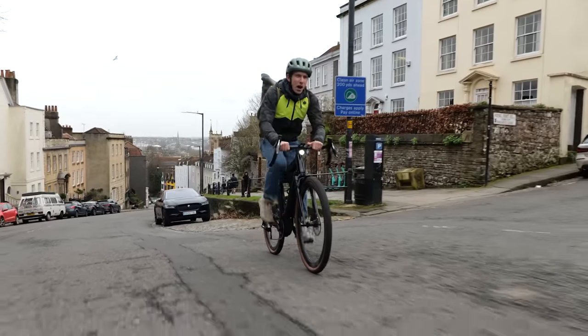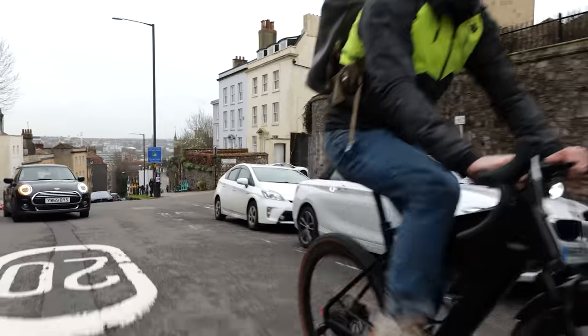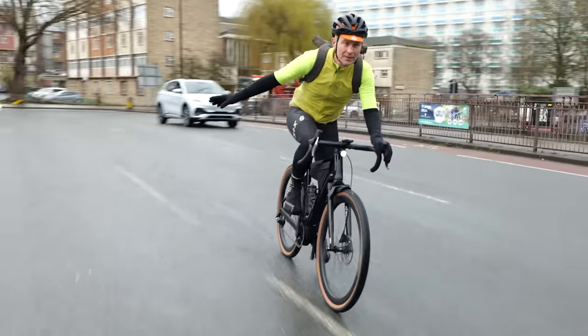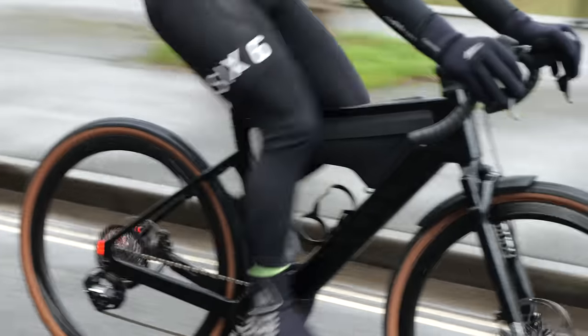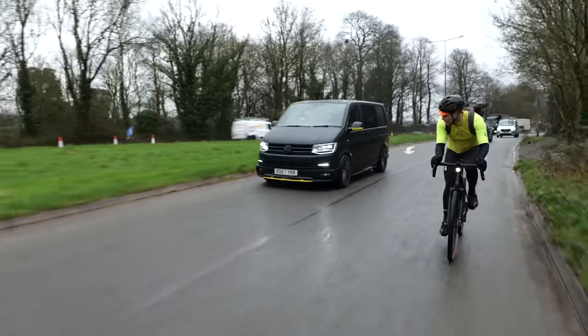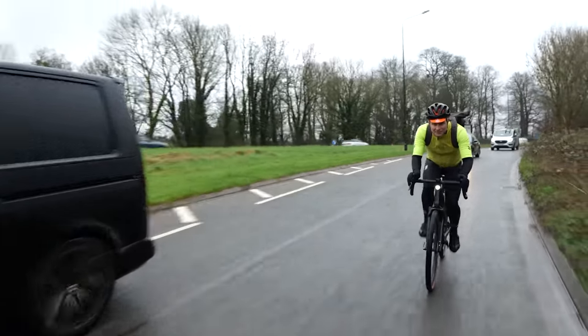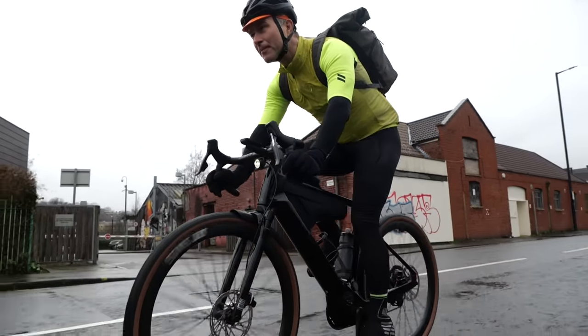By the way, just to let you know, that hill is unbelievably steep — just in case it didn't come across on camera. Yes, I do actually feel safer in traffic. There are two parts to that. One is pulling away from lights is easier — you just get that nudge with the motor that means you're confident you're going to stay ahead of traffic. You're not stressing about clipping in or losing momentum; you just know it's going to be a nice steady pull away from the lights. The other part is that in busier bits of traffic, you feel confident you're going to maintain the same speed as the traffic around you. I actually feel like I've become a slightly politer, nicer rider because I'm not stressing about momentum.